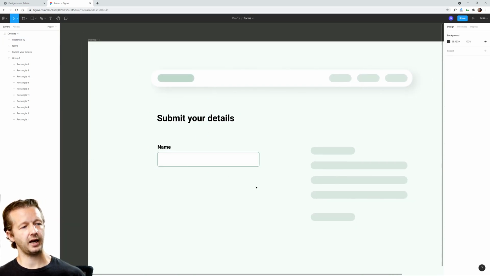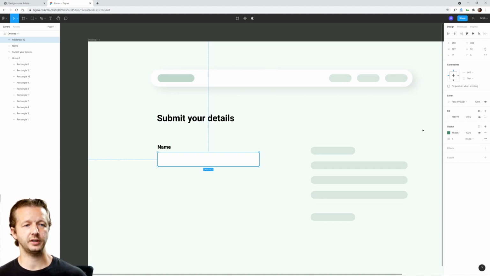So let's say this is how we want the form element itself to look, and here's where it's starting to get important to start using good practice in terms of adding your styles. And so we can see we have 2 different sections where it has a fill and a stroke. We also see the little styles icon on both of them. So you can add your stroke and your stroke width and your stroke styles essentially over here.